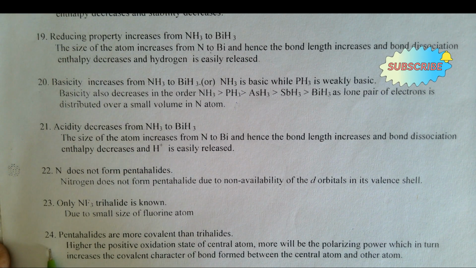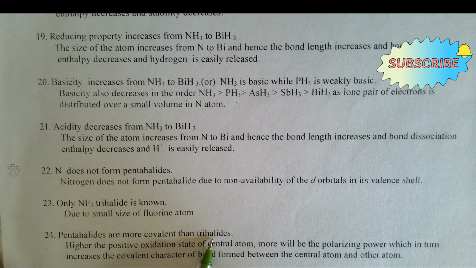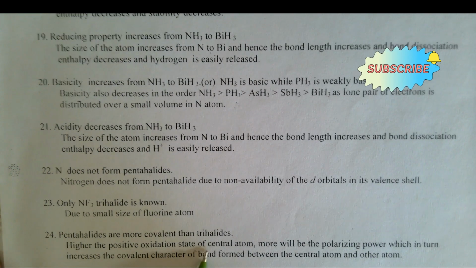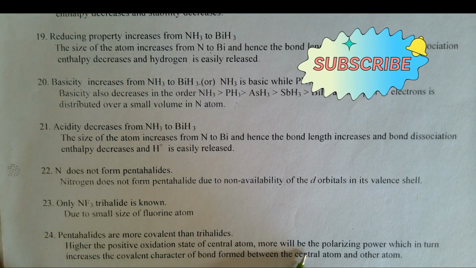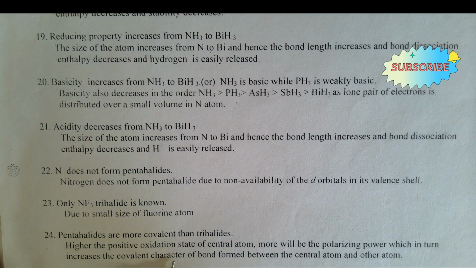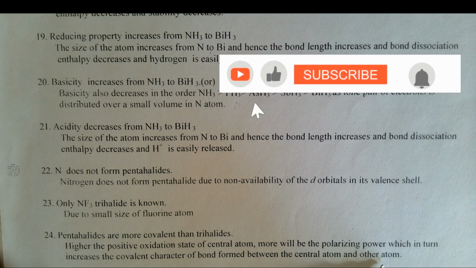Then next question, pentahalides are more covalent than trihalides. The reason is, the higher the positive oxidation state of the central atom, the more will be the polarizing power, which in turn increases the covalent character of the bond formed between the central atom and the other atom. So that's the answer.